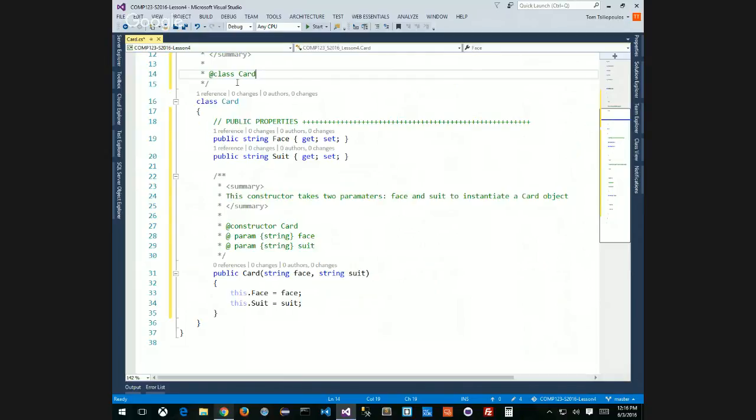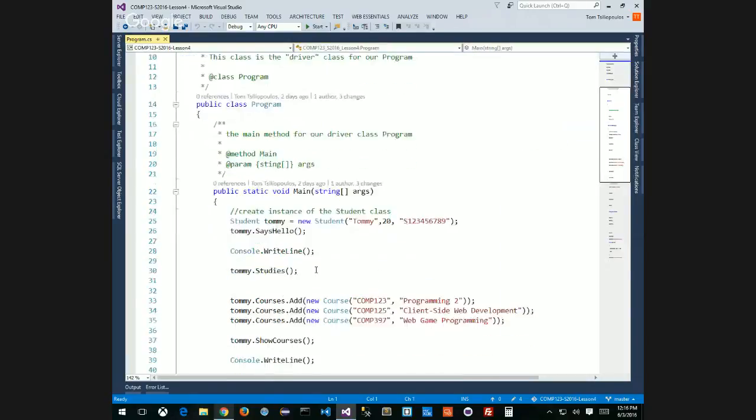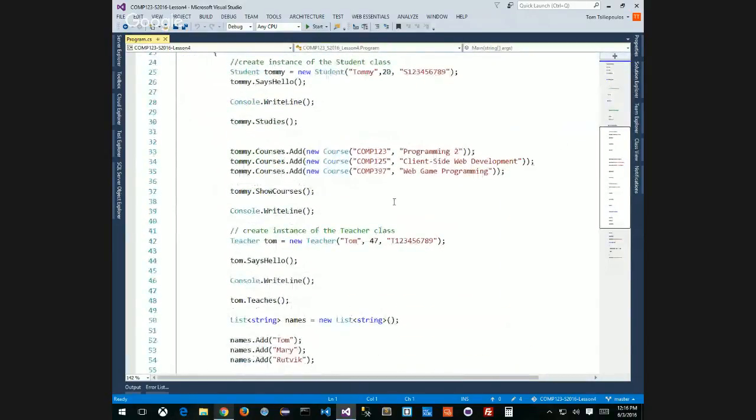So we got our card class, all right? And what I want to do now is make a list of cards called a deck, right? And let's do that. We're not going to do that here. We're going to do that in our program driver class. So we're going to go back to our program class. In our Solution Explorer, I'm going to pull out my program class here. And we'll leave everything the way we had it. This is just examples, so you guys can always go back to lesson 4. This is just for lesson 4 stuff.